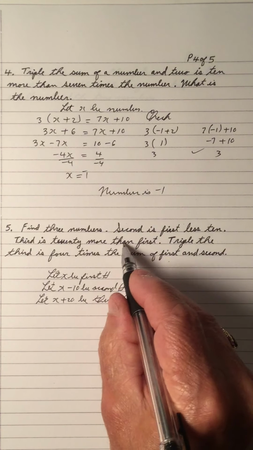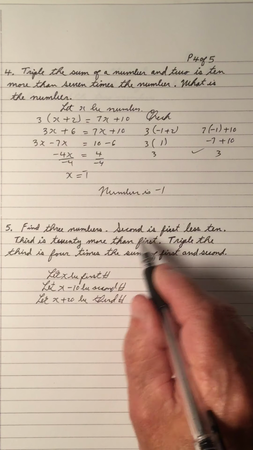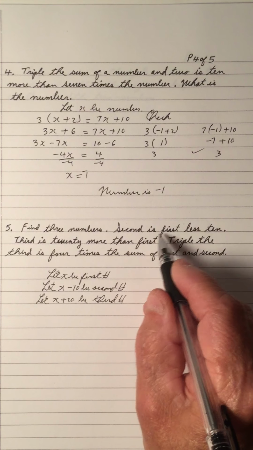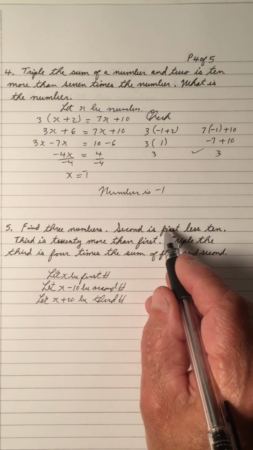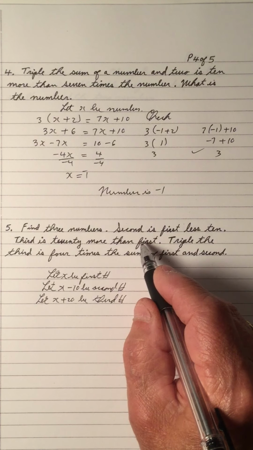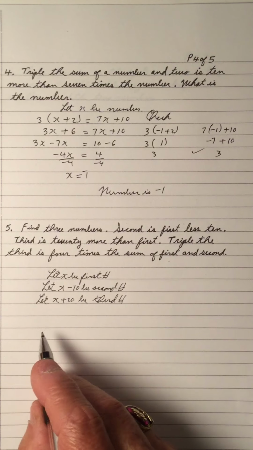So these two sentences give the relationship. Notice I let x be the first. The first also is repeated twice. The one that's repeated twice, I should let the first unknown be that one, because the other two are in terms of that one that's repeated twice, which is the first number.